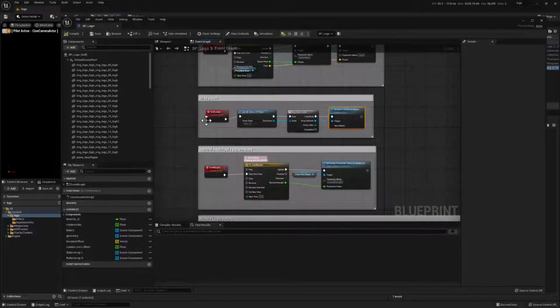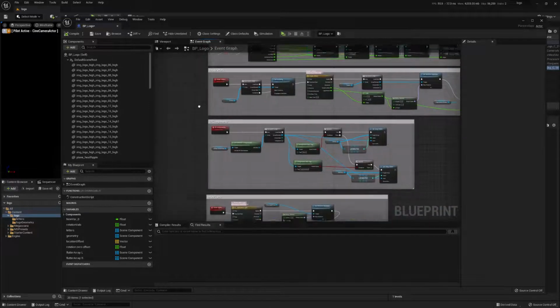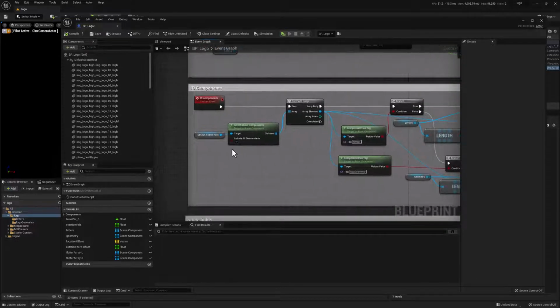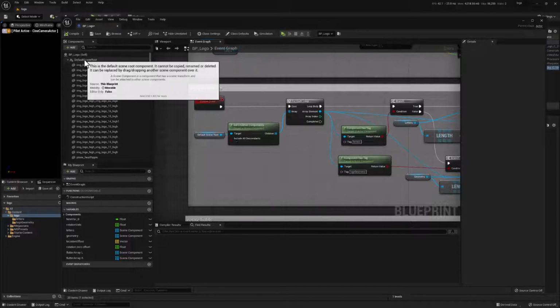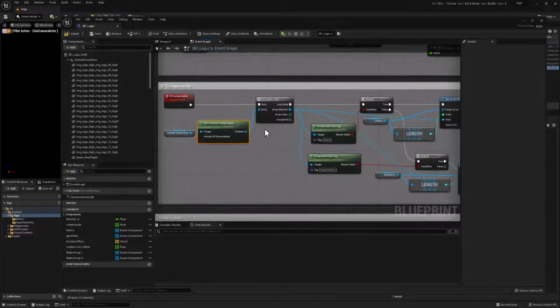All right, so we're going to hide the pawn initially, and then I need to ID the components. So I'm going to get the default scene root, which will be this one right here. You just drag it into the scene like this. And then get the children components. These are all the things that are attached to it. We'll do a little for each loop over all of those.